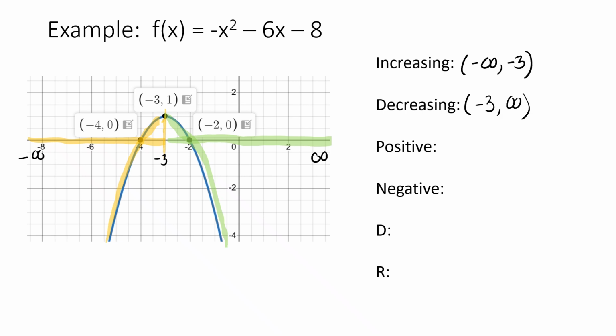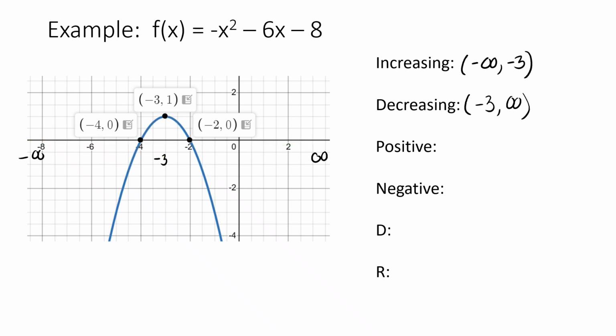One of the things I like about interval notation here is that you actually can see the whole number line. So if you were to look at this -infinity to -3, and we're just going to put them side by side, you can see, oh, we've got everything covered. It goes from -infinity to positive infinity. And just right here at the -3, that point is not included because it's not really going up or down there. So the interval notation makes that a little bit more visible that you've covered everything.